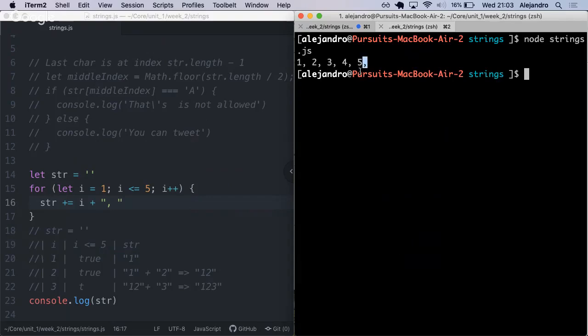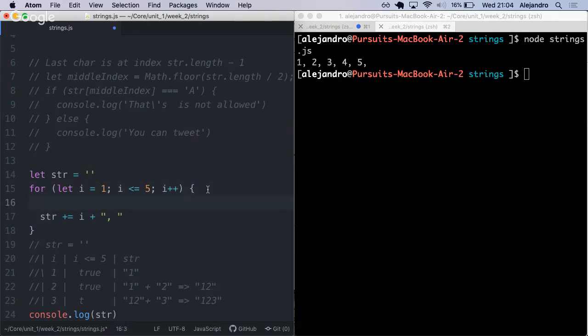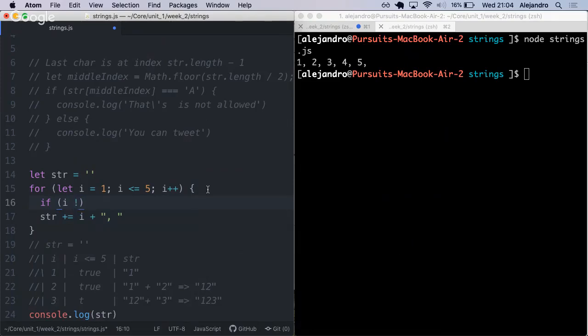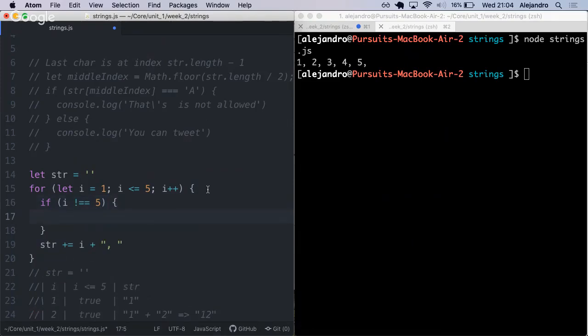Let's see. O'Neill, how do we get rid of that? I wrote if I is not equal to 5. Where do I write that? For the STR plus equal. Okay, here. You did if I is not equal to 5. Put the STR plus equal, line 19.